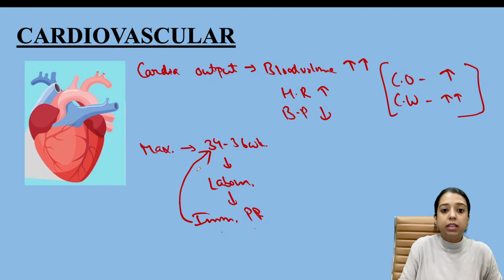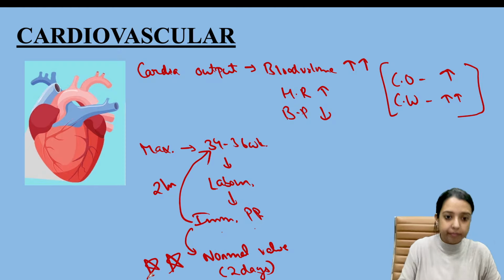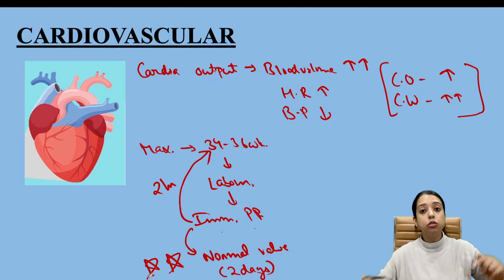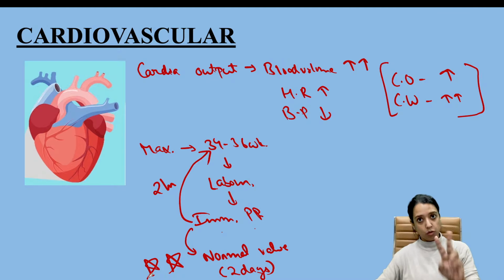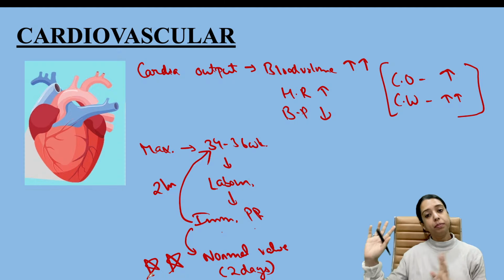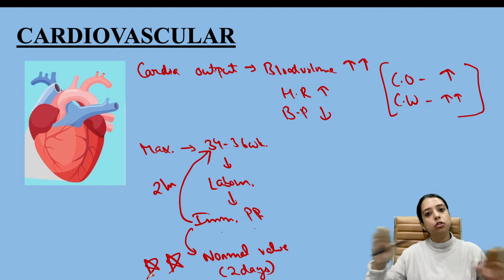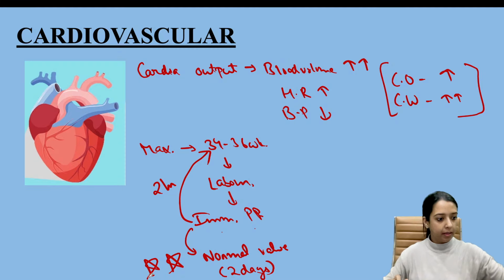It goes back to this value after 2 hours. And it goes back to the completely normal value which is there in a non-pregnant patient in 2 days. Important question. So cardiac output returns to the pregnant value after 2 hours, when the woman is cool and calm after delivery. After 2 days, it normalizes to a non-pregnant value. Okay?